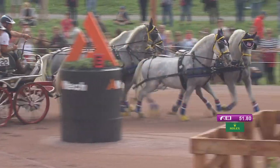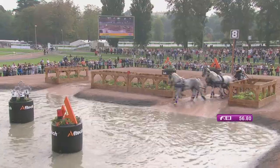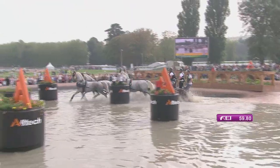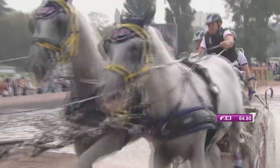You also told me, Richard, that you wanted the obstacles to look very nice for the spectators. How did you build that in? What I try to do is make every obstacle look different — a slightly different design and different structures. You can see the one with the house looks very different; I raised the house up above the middle, so when horses come in there, they raise up above the other elements, which should be pleasing for the crowd. I try to make sure every obstacle is different, and it also helps the drivers — drivers don't like obstacles that all look alike.